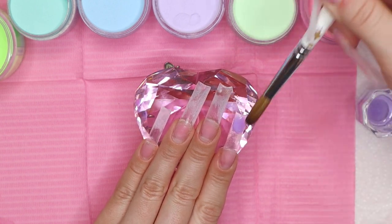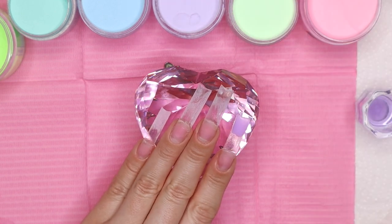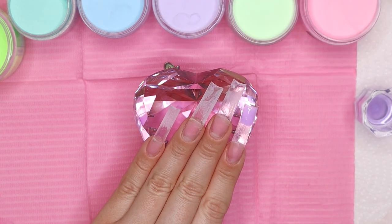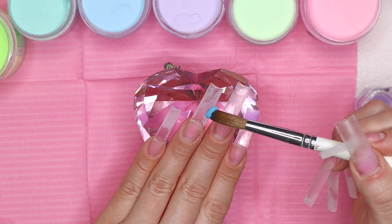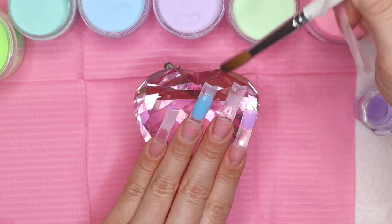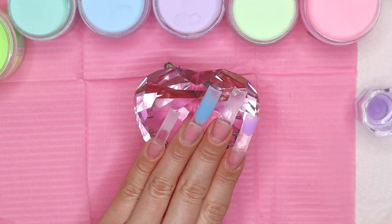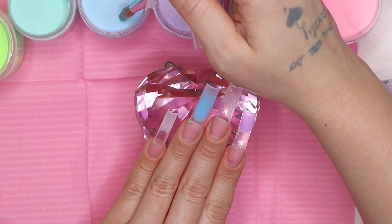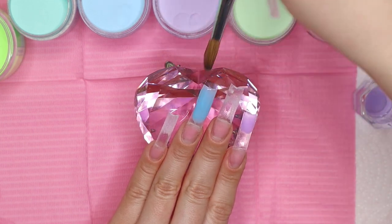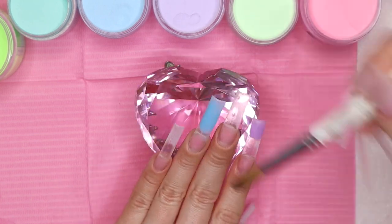So I'm going to be using a lot of colors from Acrylics today. These colors do take a few beads to build up the color. I noticed that after working with them a lot lately. They're not as pigmented as I thought they were. They seem to be mixed with a lot of clear. So in order to get the look that I got, you have to go over the color a couple times with a few beads to build up the color. Otherwise it kind of shears out, but it is kind of cool that you can wear them either way. I don't mind building up the color, but yeah, I noticed that lately while working with them.